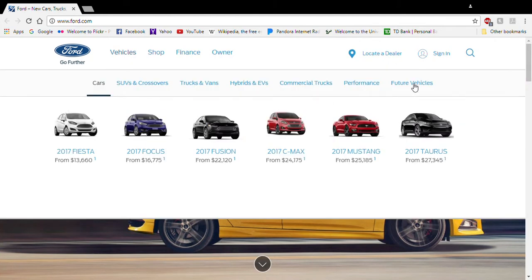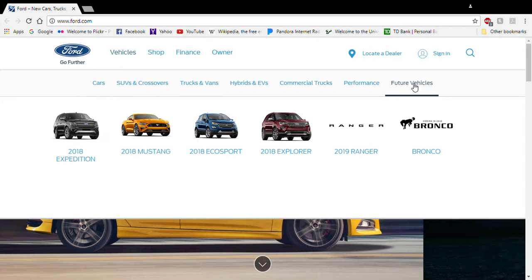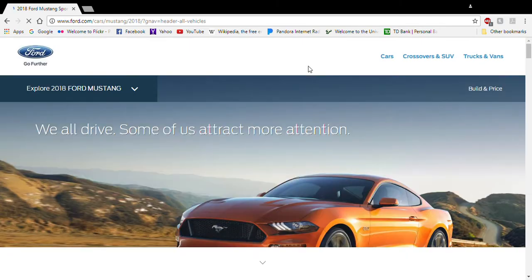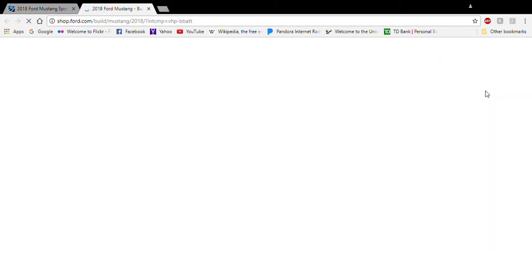So first, you bring down the Vehicles tab, you go over to the Future Vehicles, and click on 2018 Mustang. So wait for it to load. So then you go over here to the Build and Price tab, click on that, and it's going to open up the pricing tool.